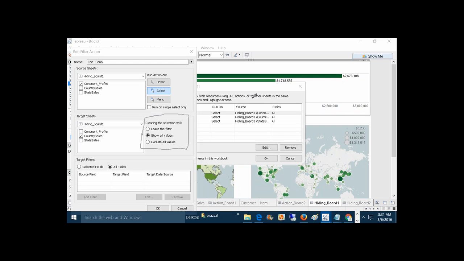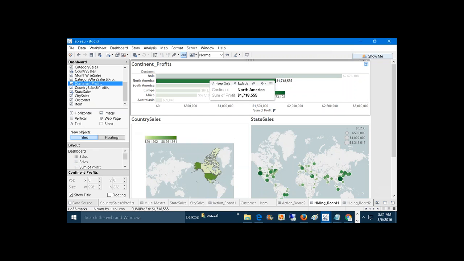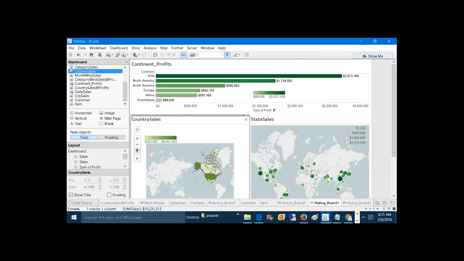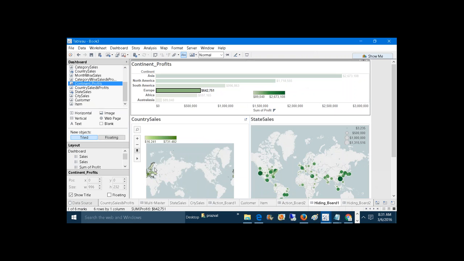If I select leave filter and hit OK, and I click on any continent, it is going to show us all the countries from that Asian continent. If I clear my selection, or unselect this, in the output Tableau is showing us the filtered output. If we click on any other continent, Tableau is showing us the Europe countries.